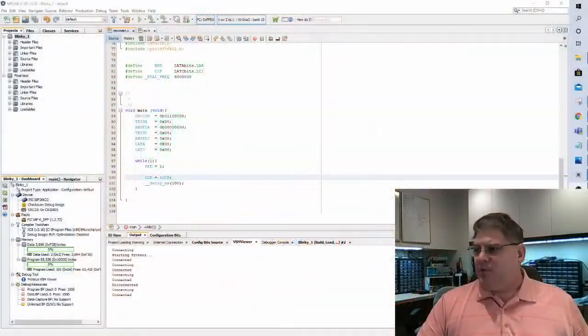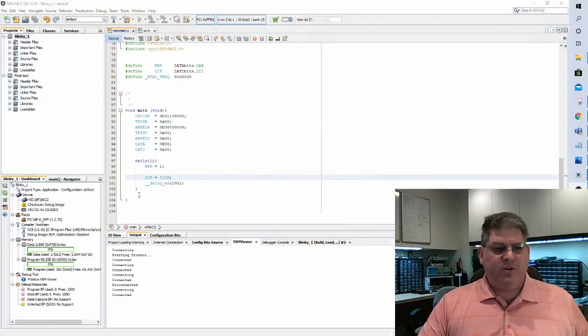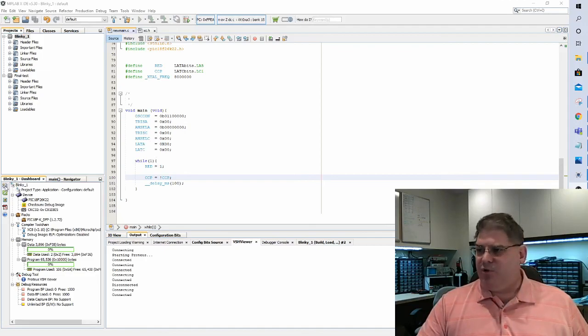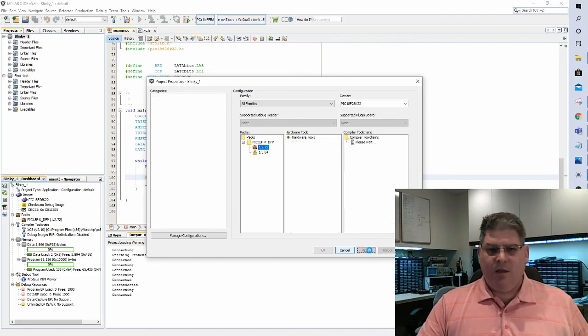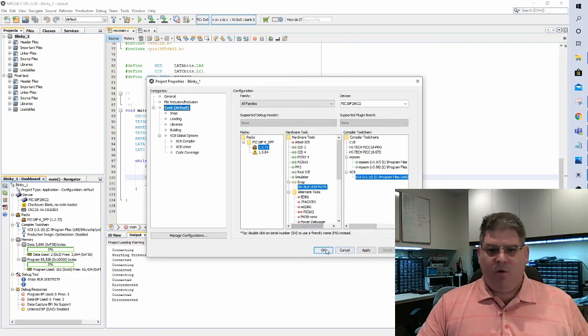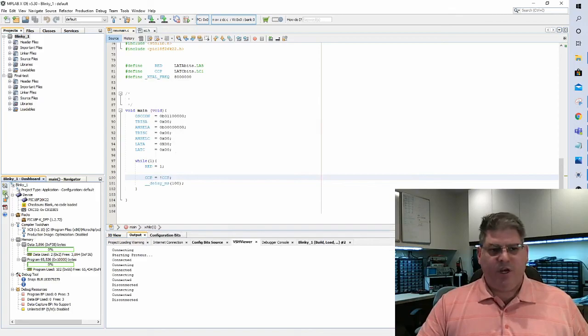We're back, and so what we want to do now is send this to our development board. What we need to do is go back to our little toolbar here. We're going to select that, and we're going to change to our SNAP programmer, and I'll say apply, and OK. If we want to double check, we can hit the little circle guy here, and it should tell us that we are connected.